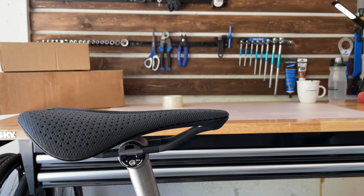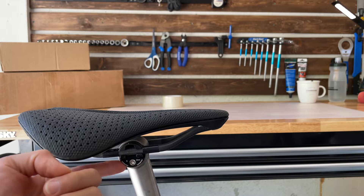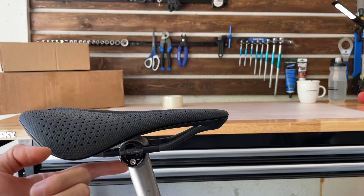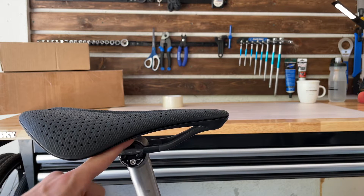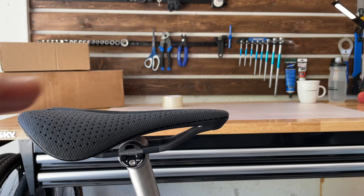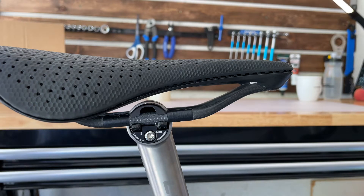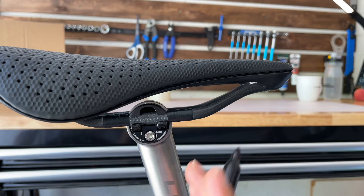Another thing that came into play: I originally had this bike built at my local bike shop, and I think the mechanic put grease where these parts are not supposed to be greased. Looking at it now, I can feel there's some grease underneath — you're not supposed to grease these parts here. So what I'll do is take everything apart, clean everything up, grease only where it's supposed to be, and then go by what the rep told me. Before I take everything apart, let me mark something quick so I know roughly where I'm comfortable with.